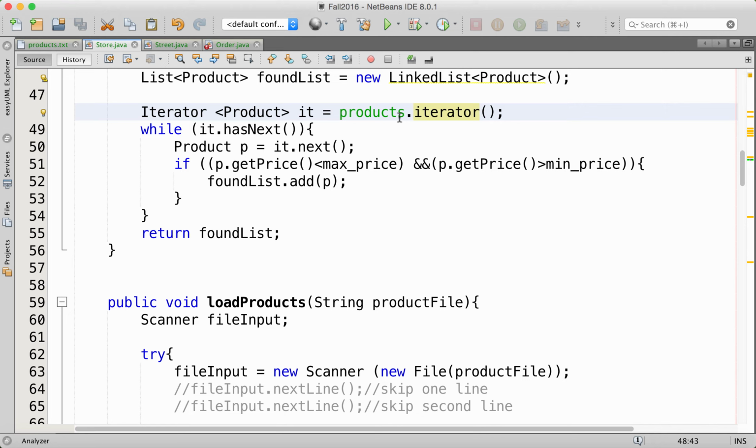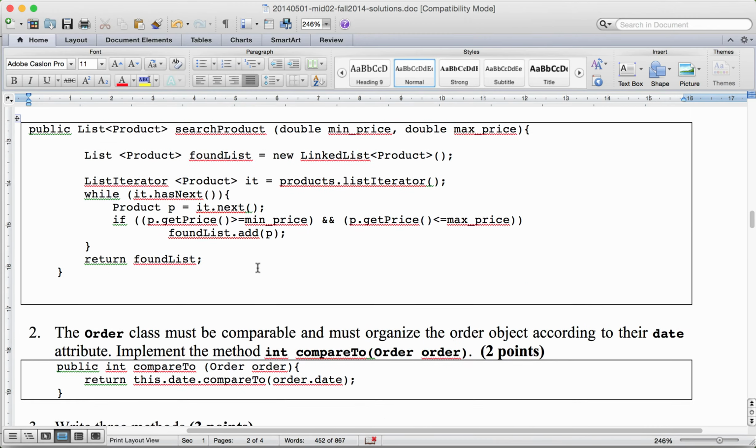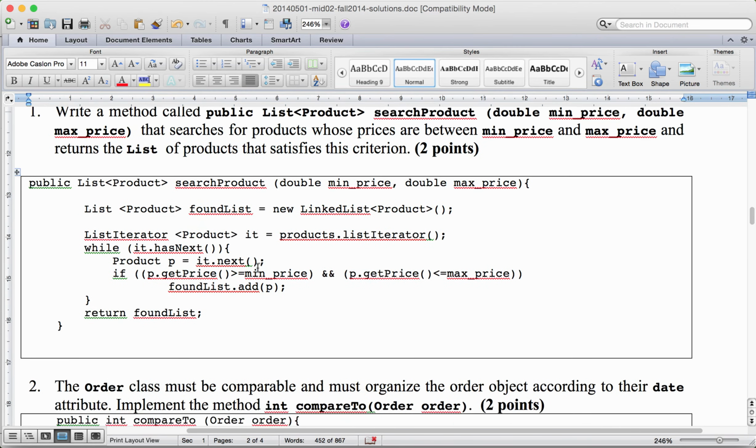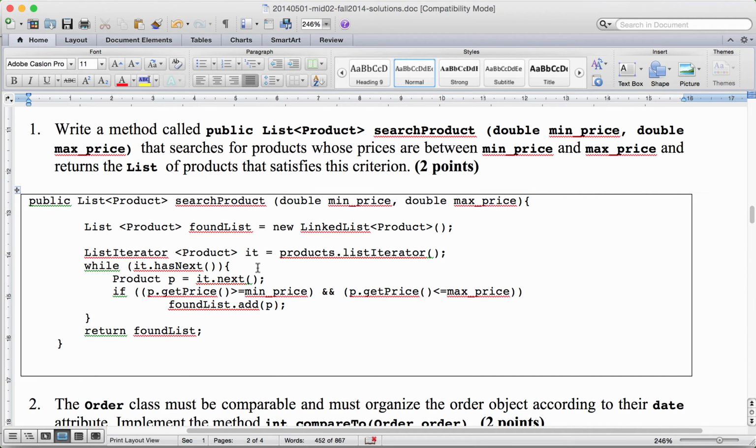So the second question says that the order class must be comparable and must organize the order objects according to their date attribute. Implement the compareTo method in order.